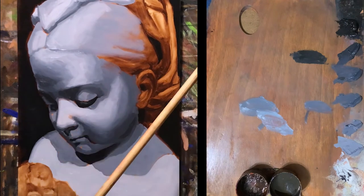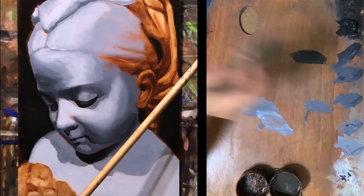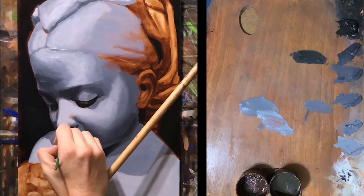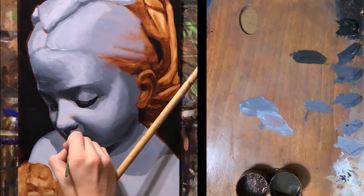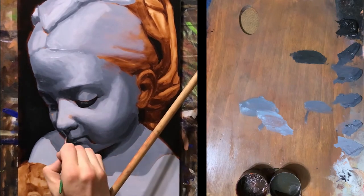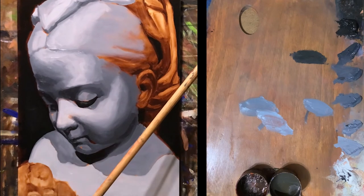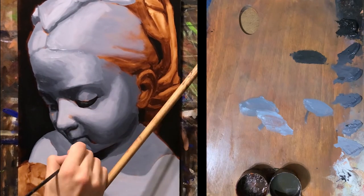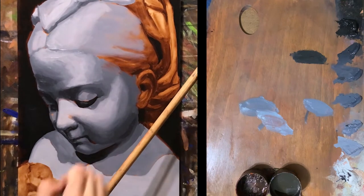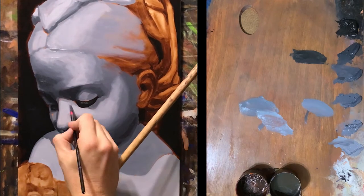Traditionally, the Grisaille color was a neutral earth or a cooler black. The Flemish method of painting included a Grisaille layer with a cooler and more bluish-green black. This cooler layer was referred to as either the dead layer or the moonlight layer. It was used as a preparatory foundational layer for the warmer additional final layers that came on top of it — painted opaquely or through a series of transparent glazes over time.